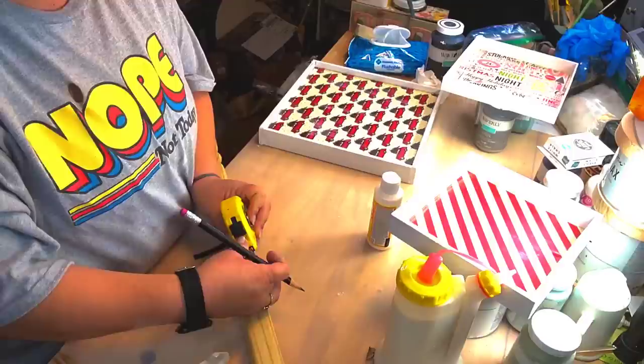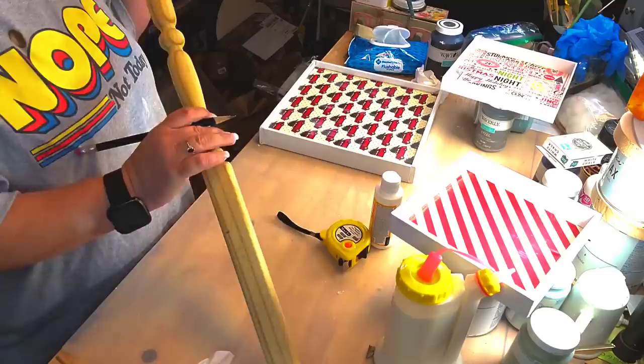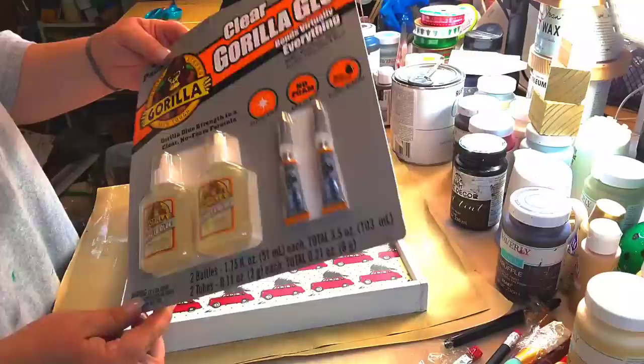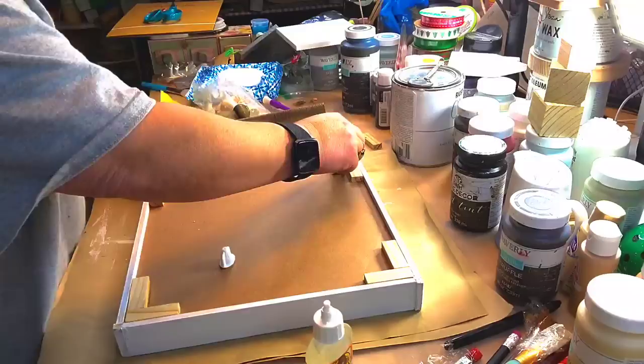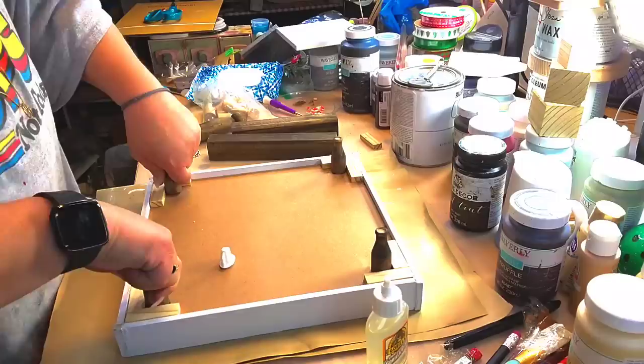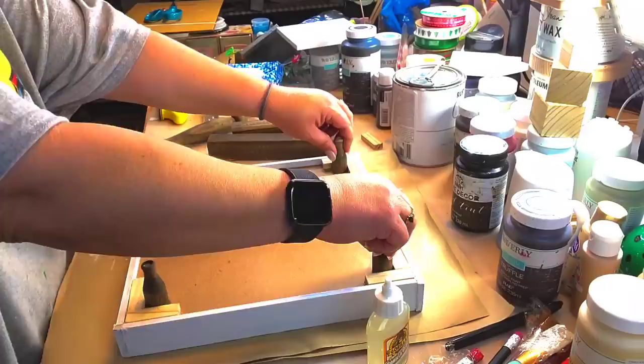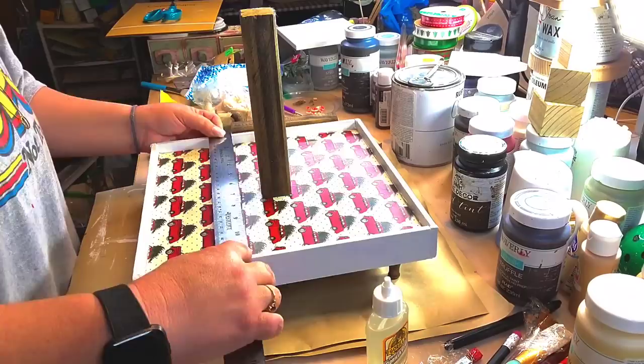On one end I measure out seven inches — I'm gonna cut seven inches off one end, eight inches off one end, and seven inches off the other end. Then I'm gonna cut one of the middle spindle pieces off and that's gonna be my pole. And for $5.78, I got those little milk bottles from a Johnstown Flea Market this year and decided to make them legs. I painted my spindles and legs with Folk Art Home Decor walnut wood stain, and I put Gorilla Glue on it and a little bit of hot glue — those bad boys ain't coming off at all.